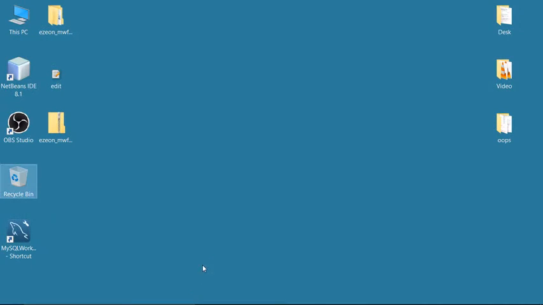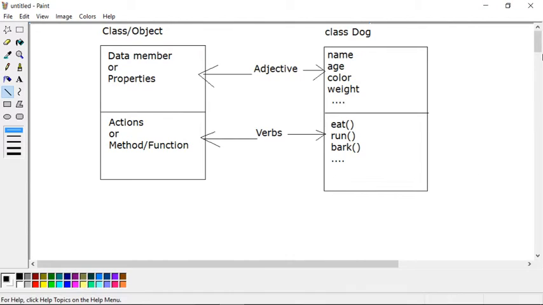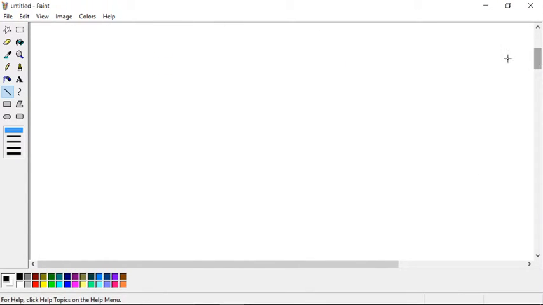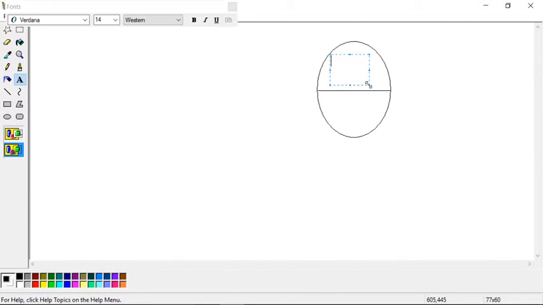Now let me draw this scenario. When that line is executed, you will see one object like this, created with the data members. The object will be divided into two parts just like your class. It will have name and age.